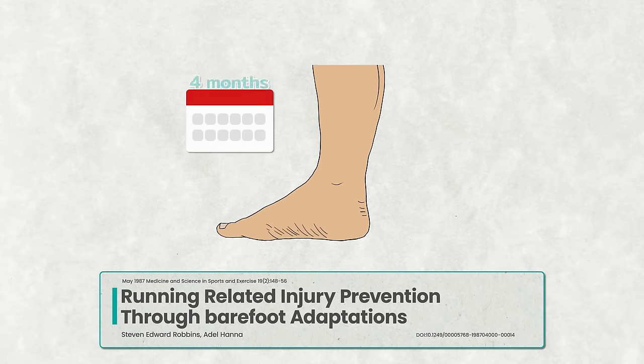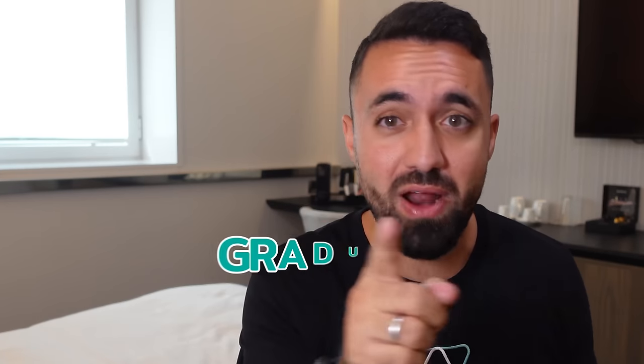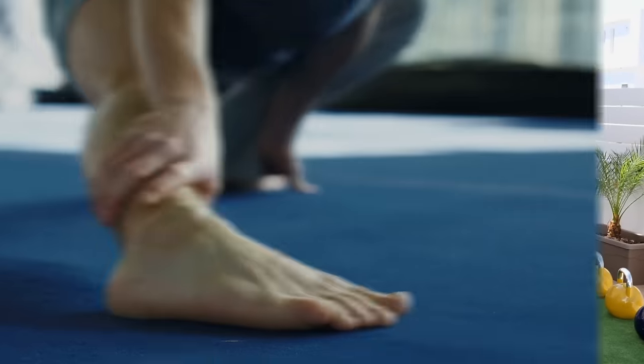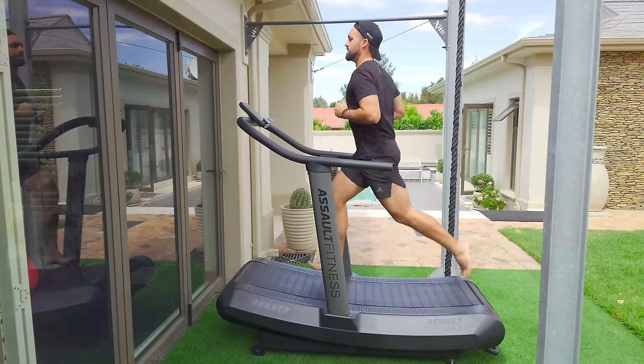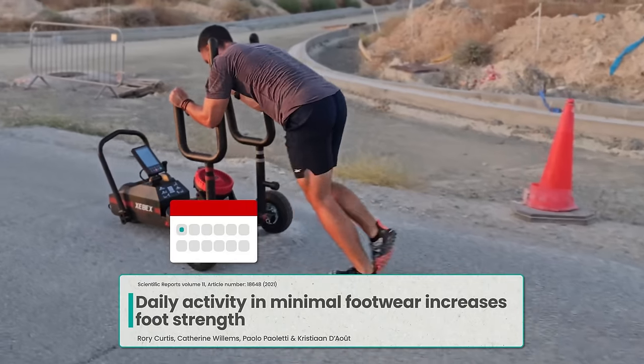The simplest way to build up your foot arch is to exercise barefoot. A study showed that just four months of gradually increasing barefoot exercise time can boost your arches by an impressive 4.7mm. The magic word is 'gradual' — maybe start with a barefoot warm-up, then switch to shoes, or pick certain exercises to do barefoot like deadlifts or kettlebell swings. A recent study also revealed that casually wearing minimalist footwear for six months can lead to an almost 60% increase in foot strength. There are specific exercises to hone the unique ability to supinate our feet into the solid base required for force production.